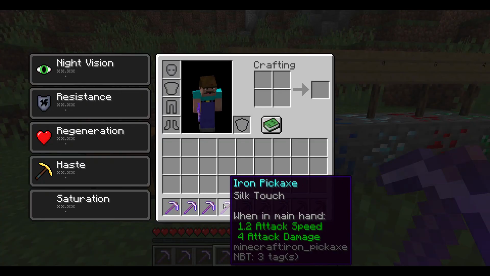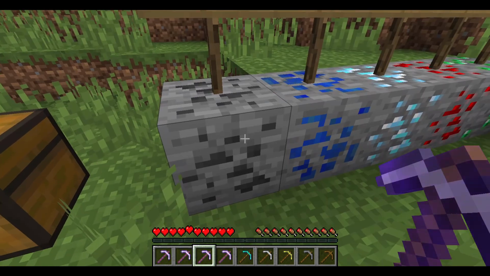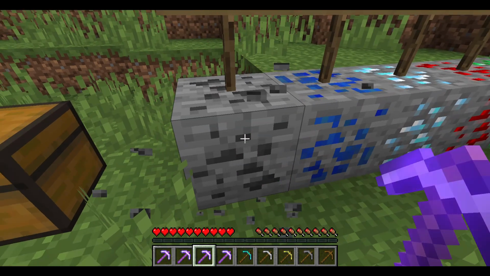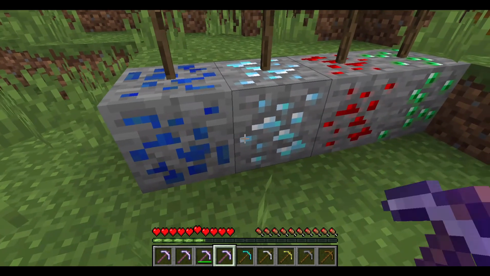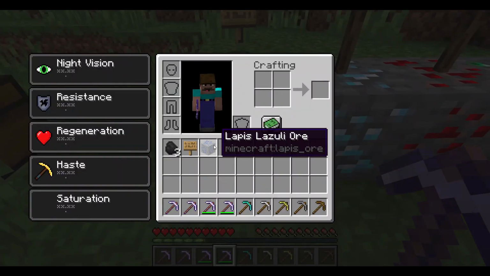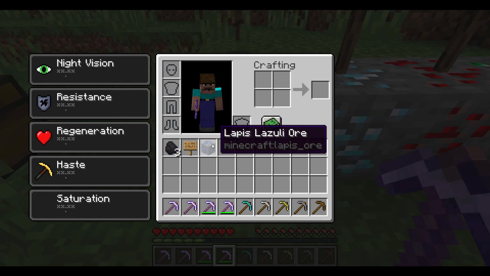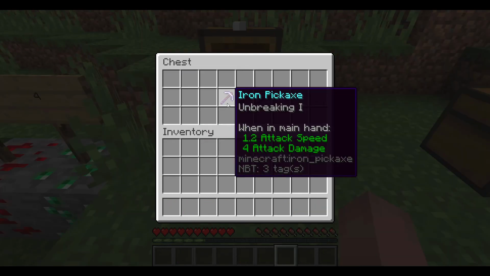Next, we have Silk Touch. Now, instead of getting a bunch of things like the coal and things, it will give you the actual ore, so it won't actually break the block. It will just pick up the block, which is the silky touch of your pickaxe, so hence why it's called Silk Touch.